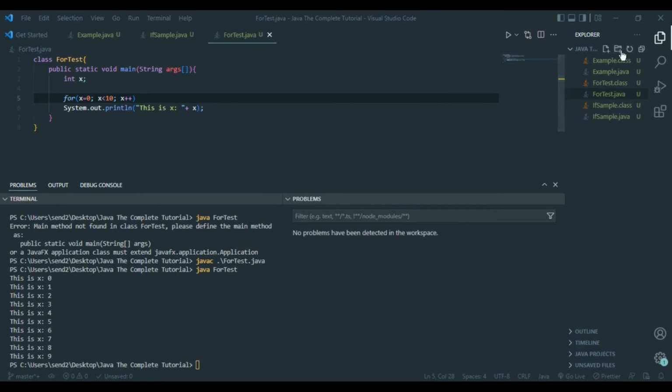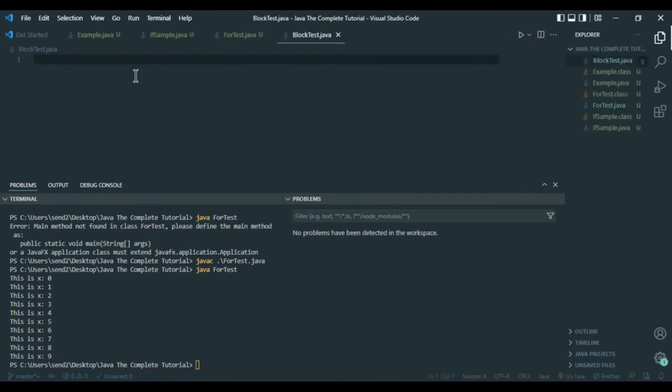We will create a new file with the name BlockTest.java. The name of our class will be BlockTest.